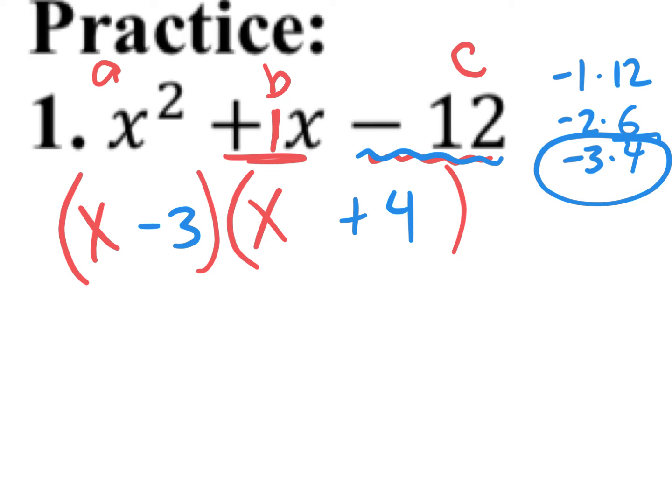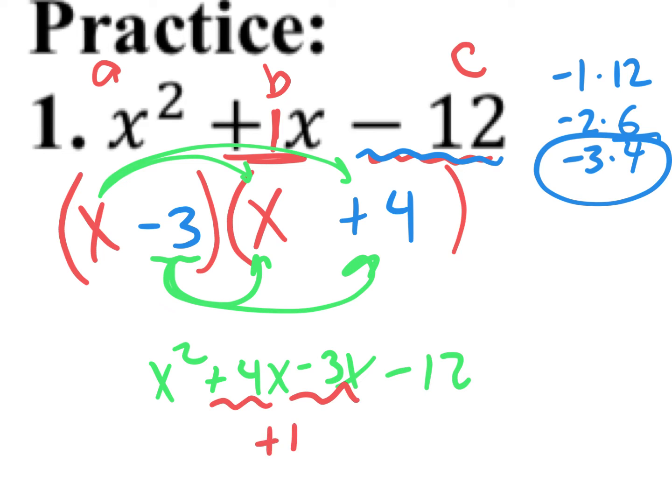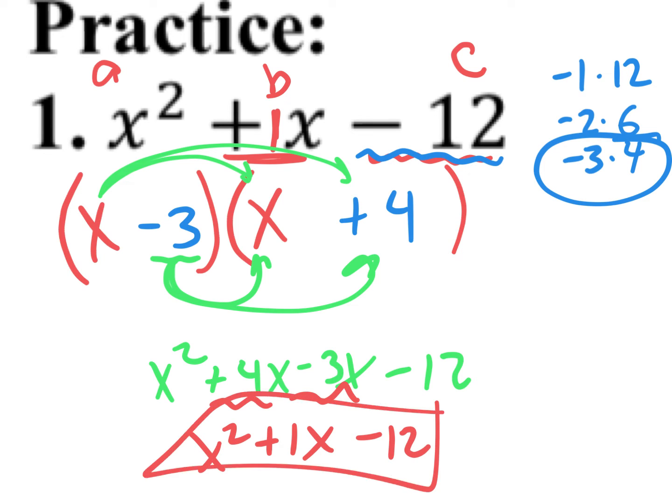Again, factoring is a reverse distributive property, right? So if, let's say you weren't too sure about this. Did I factor this right? I don't feel right about it. You could, if you wanted to, distribute. x times x, x squared. x times 4, 4x. Negative 3 times x, negative 3x. Negative 3 times positive 4, negative 12. When you combine the middle two terms, you'll get a positive 1x. You have an x squared in the front. You have a minus 12 right there. And voila, it takes you back to the original. So you've verified that you did it right. Make sense? Okay.